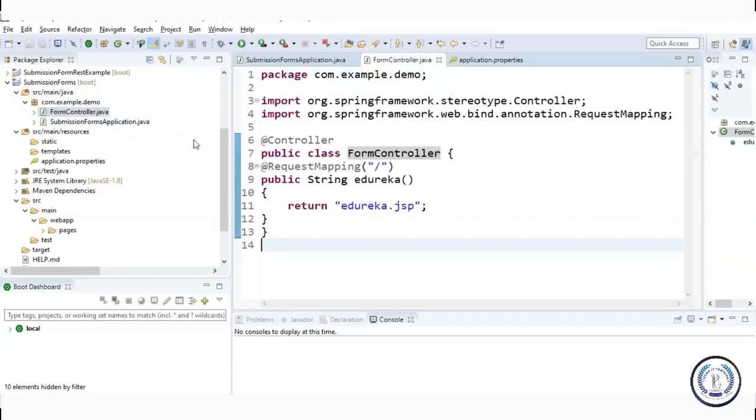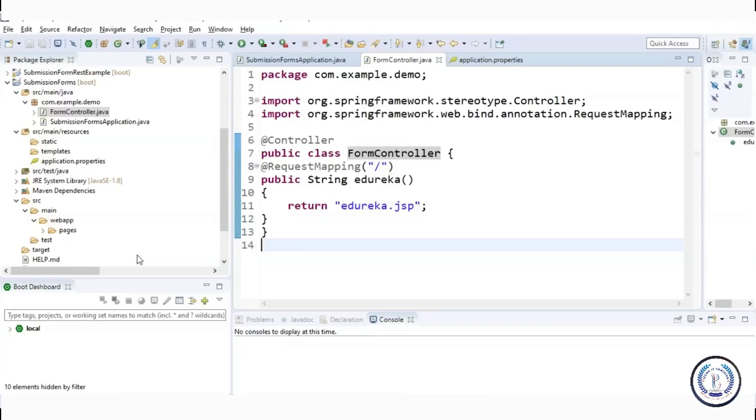Now I'll go back to my form controller, and over here I'm going to use this annotation of get mapping. Initially the project workflow will be that when I mention a specific URL, the edureka.jsp file must be returned. In this particular file, I'm going to provide details in such a way that the user can mention the customer ID, name, and email ID. After that is done, the customer can view his details, right? So after the customer hits the submit button, the customer must be redirected to a different page from where he can view the customer details.